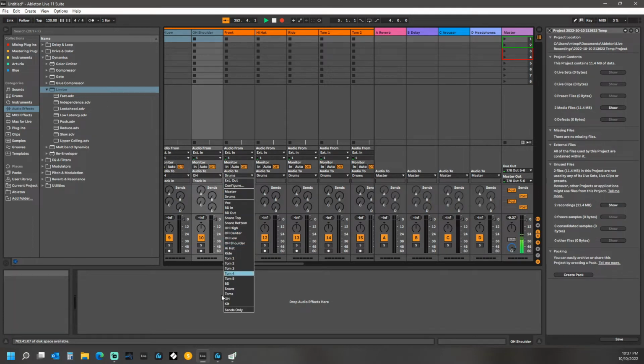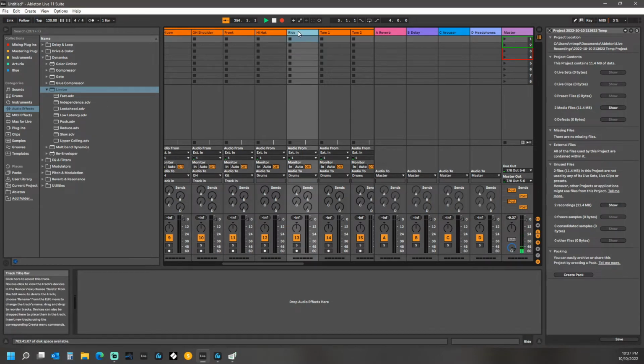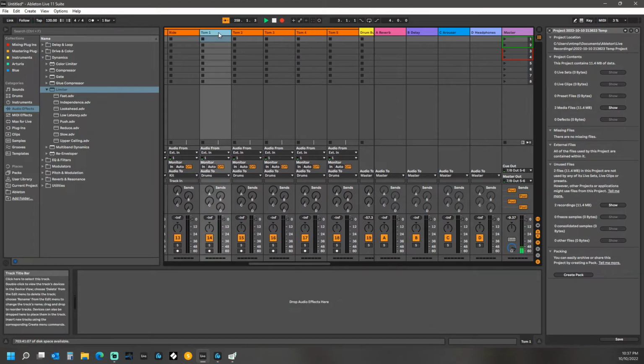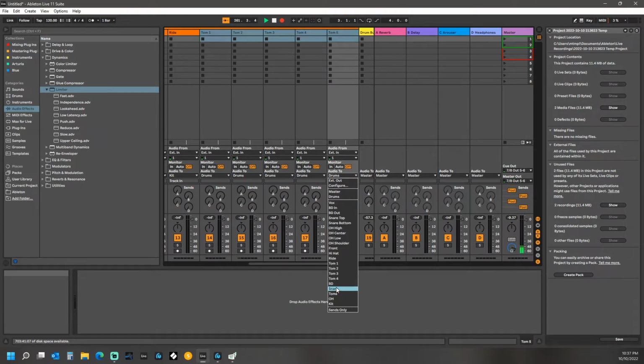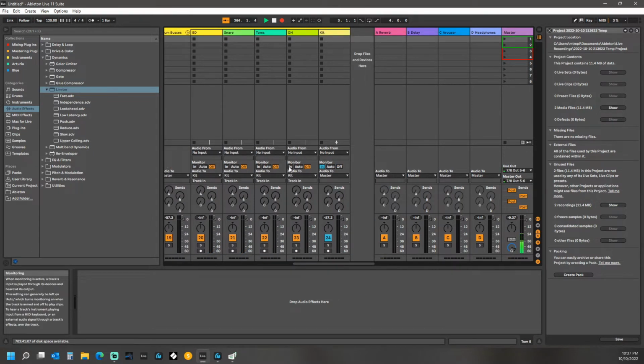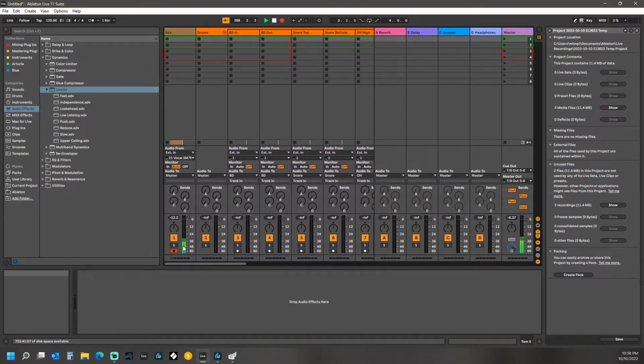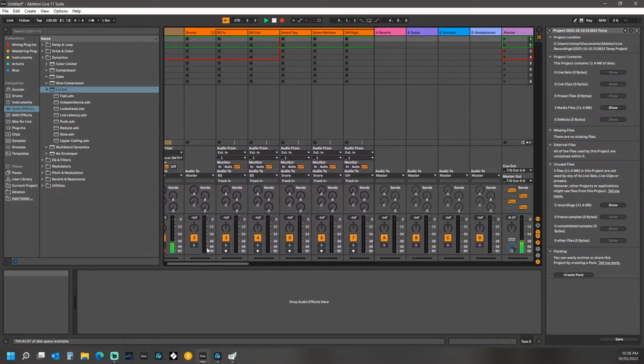Front can just go to the kit. Okay, now you can turn the monitoring on for all these. So that's the busing structure. Still got to do panning and levels.